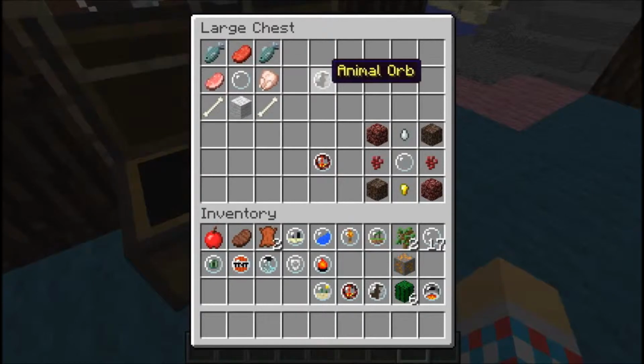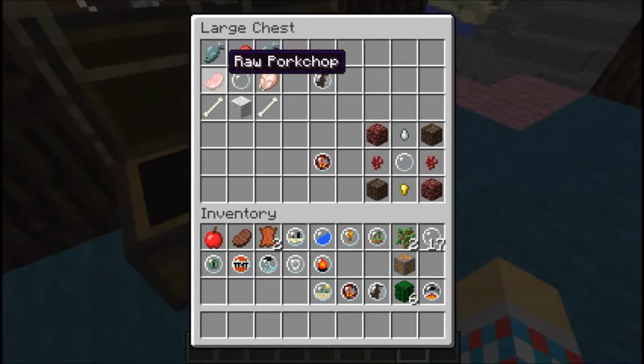Okay, next on our list is the animal orb. You need 2 raw fish, raw beef, raw pork chop, raw chicken, 2 bones, wool, all surrounding an orb in this fashion. An animal orb spawns passive mobs like pigs, cows, mushrooms, wolves, all of that. And they're all just passive mobs that get spawned that way.